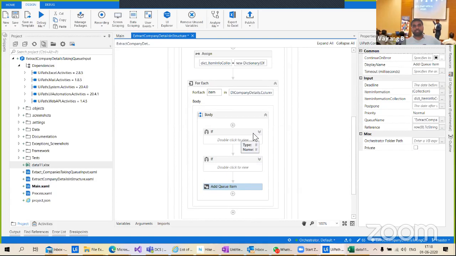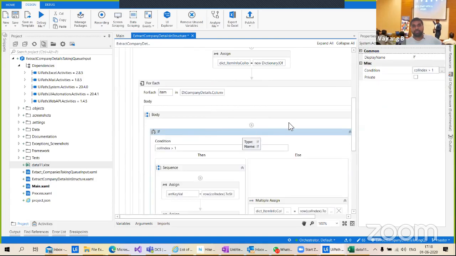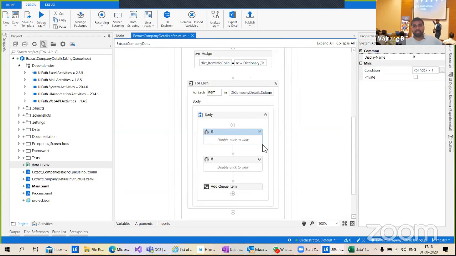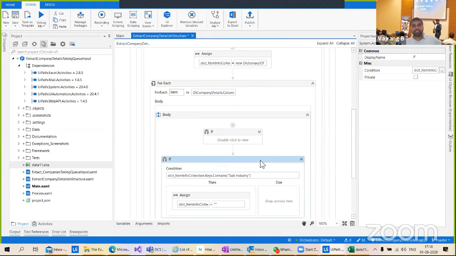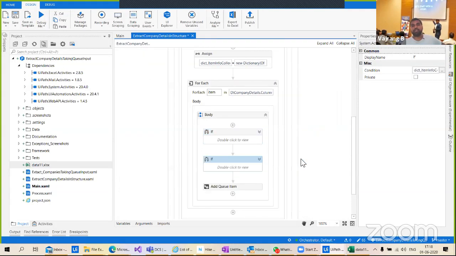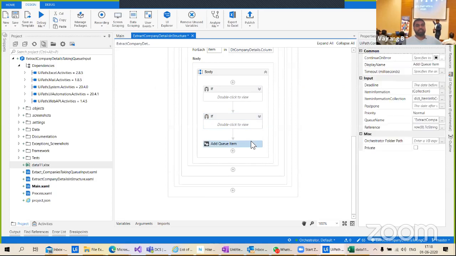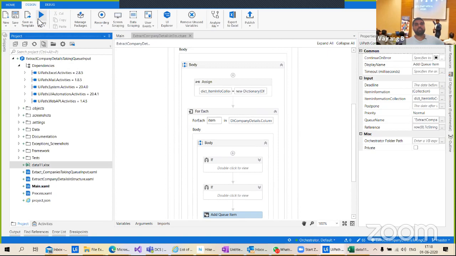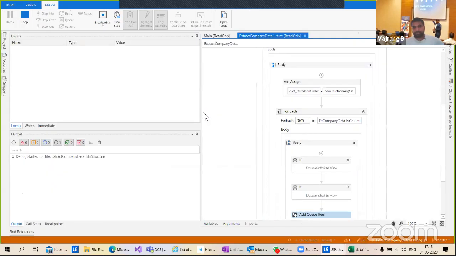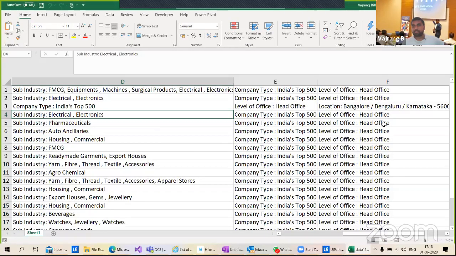So what exactly are we trying to do? If column index is greater than 1, then add the values. And here we are checking if it contains sub-industry. And finally, we are writing. I think this should be the correct way to write the data to queue. Let's try again.